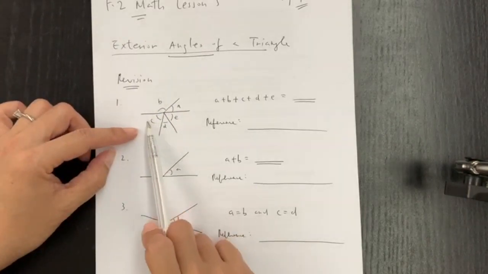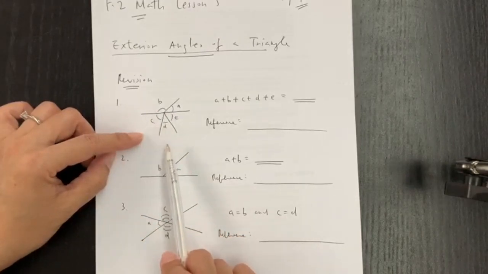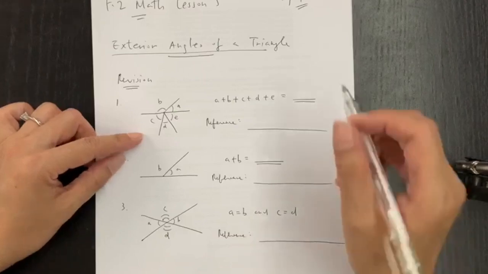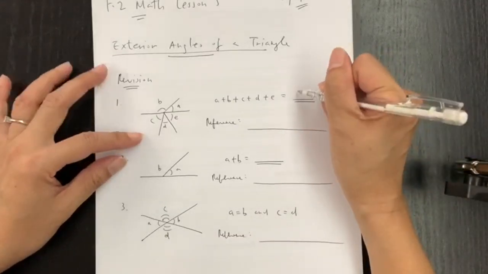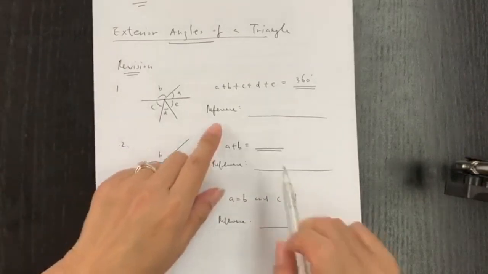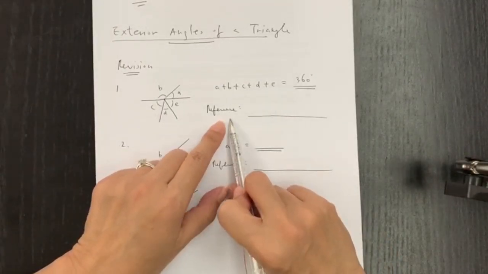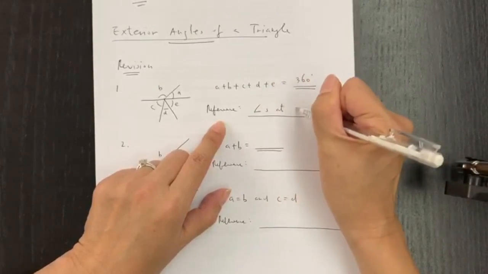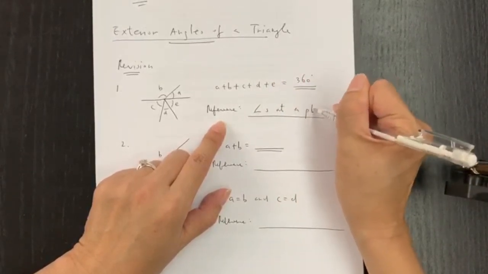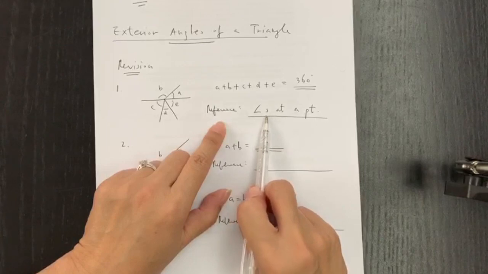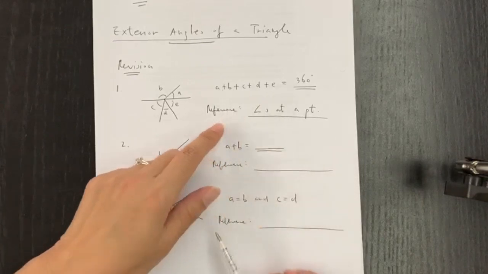You have these 5 angles here. Remember, the sum of A, B, C, D, E is equal to a round angle, which is 360. Remember that? And what is the reason? We call this angles at a point. Since we use the short form PT for point, we need a full stop here. And angles, we have many angles here. So this is the first thing.